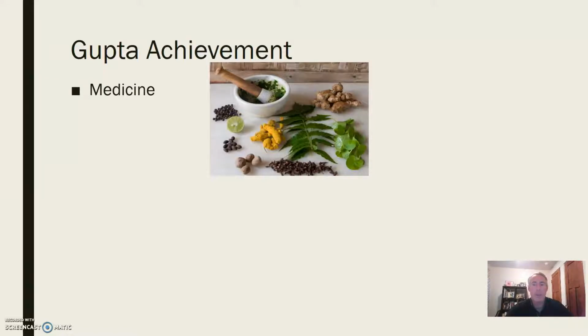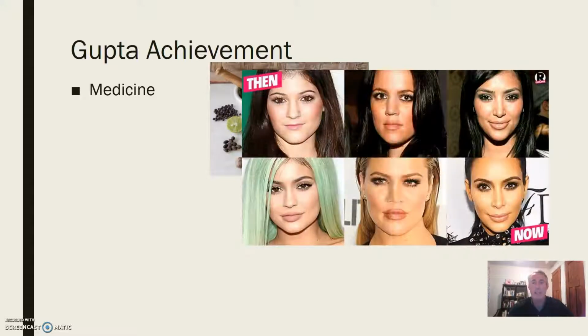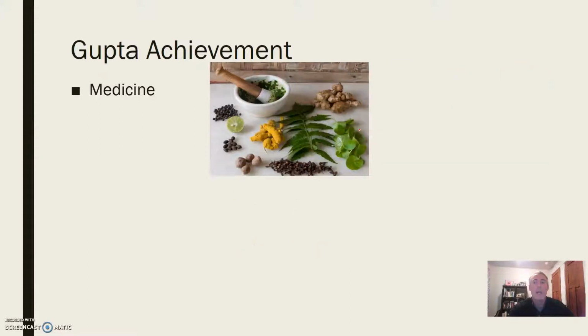They were able to come up with anesthesia. They were able to perform surgeries, and take out body parts and open the body cavity and so forth. They were even able to come up with a somewhat more primitive, but still a basic form of plastic surgery, right? Because this is obviously all natural. Ugh, get them out of there. So medicine, a lot of cool things that the Guptas were doing with medicine.